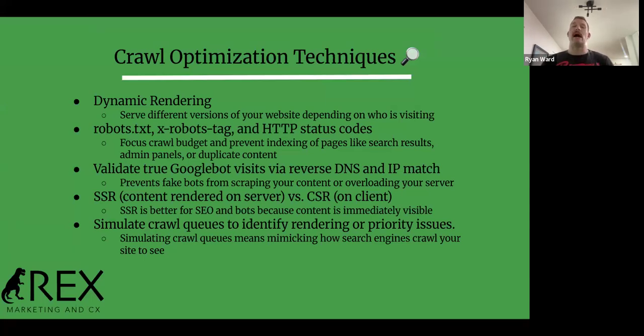What this means is understanding which bots are coming to your site, which are Google and which ones are not Google. Bots are constantly coming across your site whether you're aware of it or not, and they can hurt your server, your load times, and your website performance. So it's important to know which bots coming to your website are actual Google bots and which ones are not, to prevent them from overloading your server. You can also block those bots so that they're not overloading your server, and obviously they're not important. The ones that are important are the Google bots, which are determining your performance in Google search results.